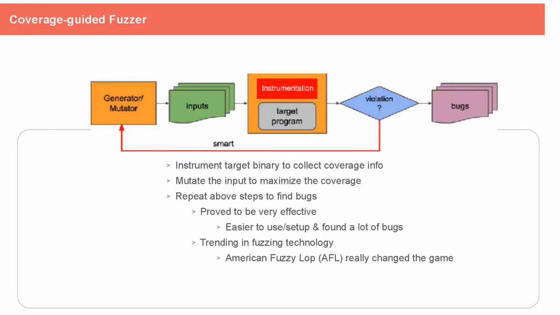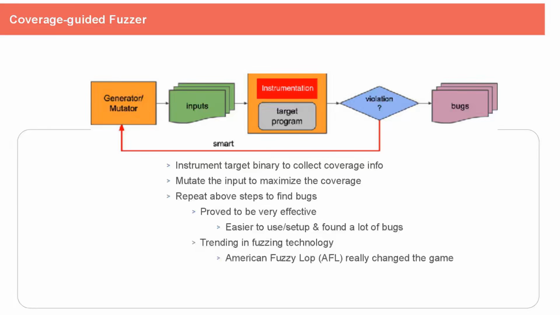So thanks to the instrumentation, the fuzzer knows what's going on, which code is already exercised. So in turn, we can generate a better input. So we can see that this kind of fuzzer is much smarter than the black box fuzzer because it knows how the program works inside. But it doesn't use heavy and very complicated program analysis techniques like the white box fuzzer.